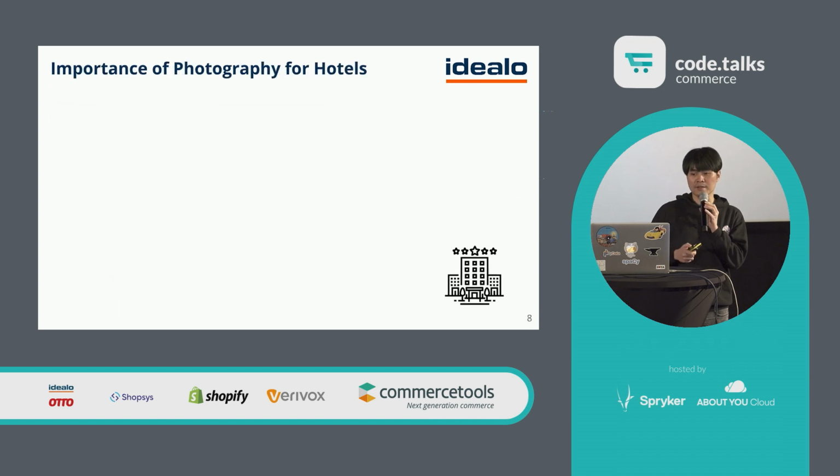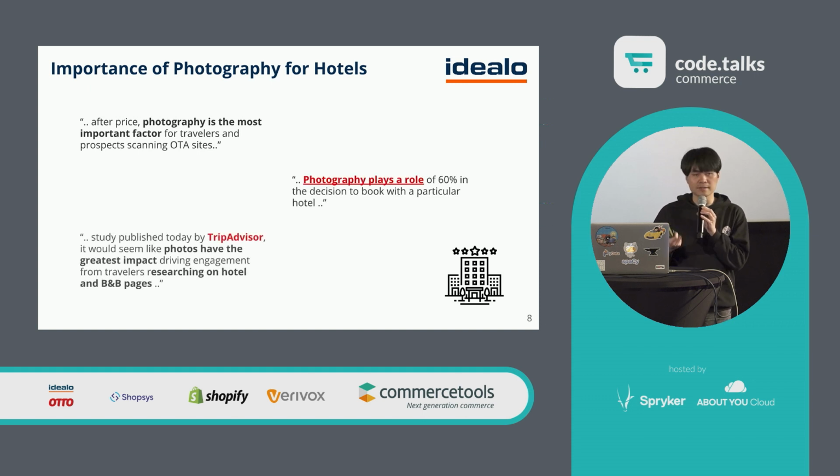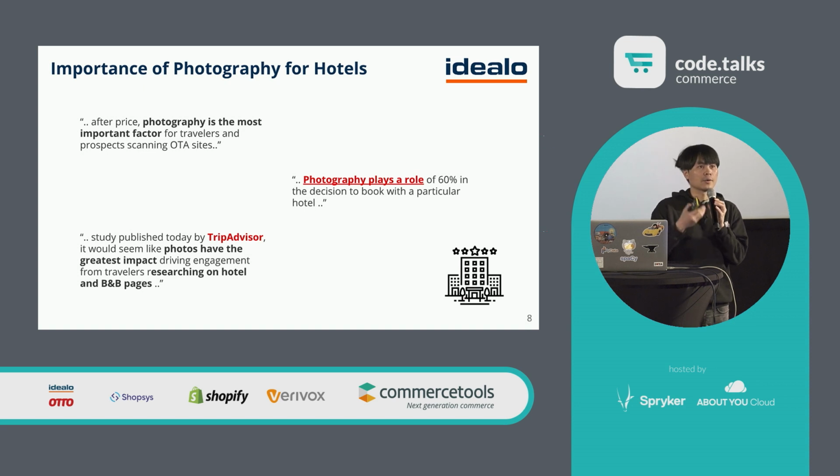If we think about another dimension, photography is very important, right? Photography is one of the most important things when it comes to booking a hotel or accommodation in general. For example, if you think about your own experience, let's say you go on a trip, you go on Airbnb or any other platform like TripAdvisor. One of the things that you're probably looking at is the photos, because it's important to get a good feeling of how it looks when you're there.